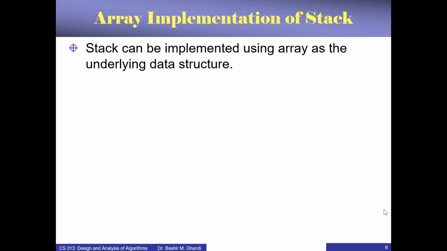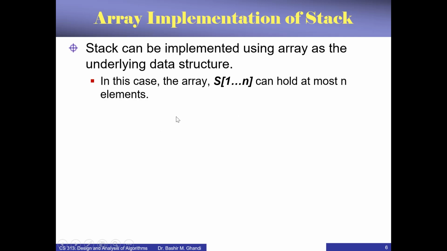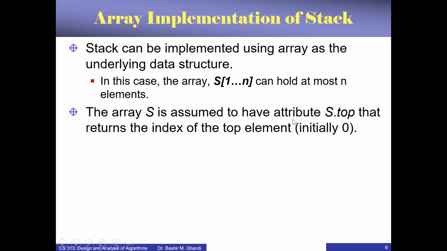A simple implementation of a stack is using an array, as we all know. So a stack can be implemented using an array as the underlying data structure. In this case, the array is assumed to store the elements starting from 1 until n, and therefore it can hold at most n elements. The array S is assumed to have an attribute S.top, so by the time you use the array to implement the stack, the stack will have an attribute S.top that returns the index of the top element.